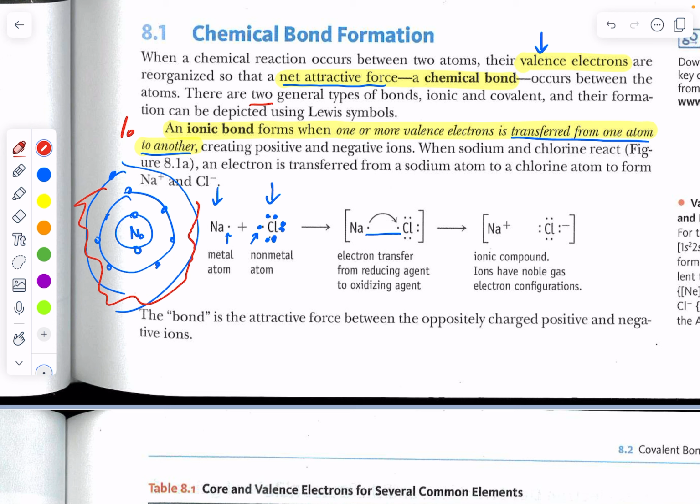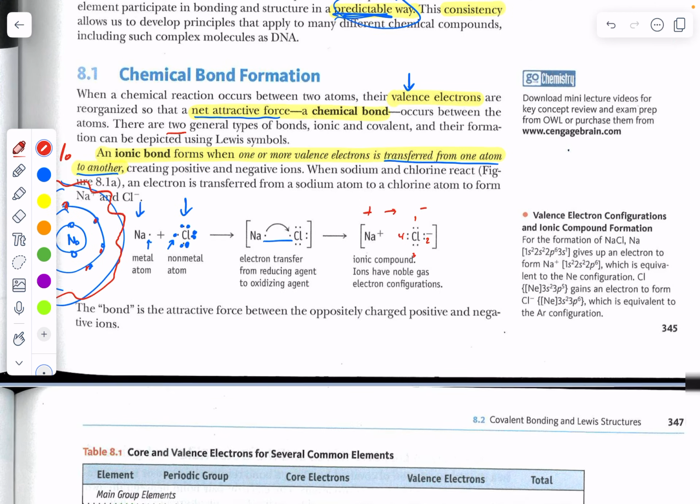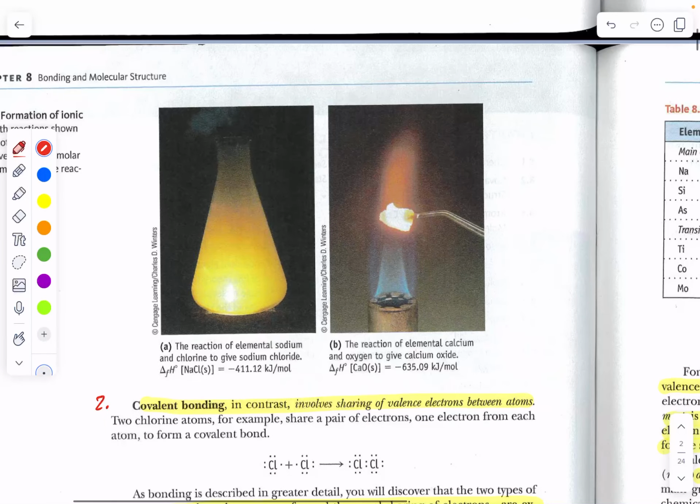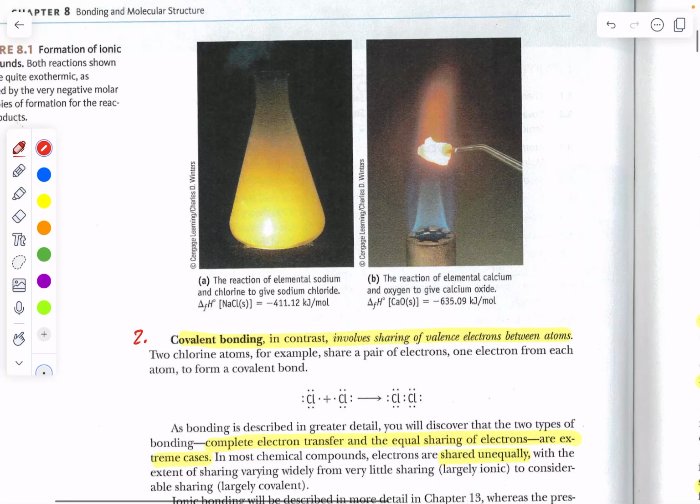and so using a different color, if we get rid of this outer shell, you'll notice that sodium now has this as its octet, four pairs, very stable, and chlorine now has an octet. You can see them here. There's one pair, two pair, three pair, four pairs for its octet. And so my positive sodium ion is attracted to my negative chloride ion, and I have sodium chloride as two atoms within the crystalline structure called table salt, sodium chloride. And you can see that sodium and chloride are much more stable when they are together than when they are apart.